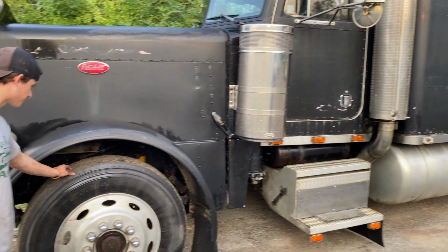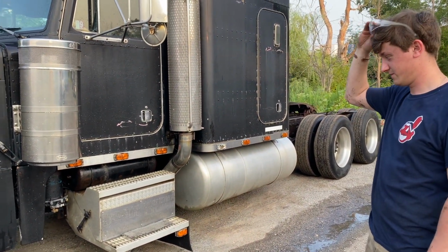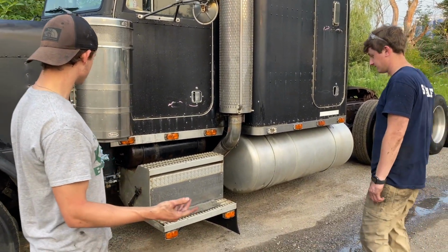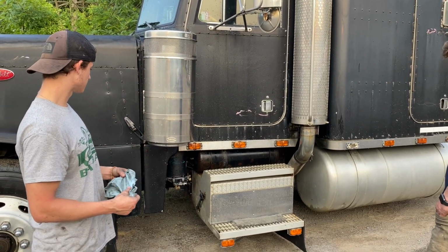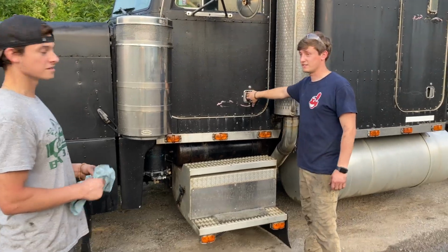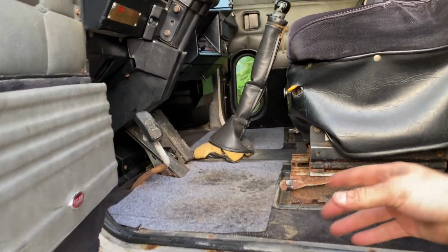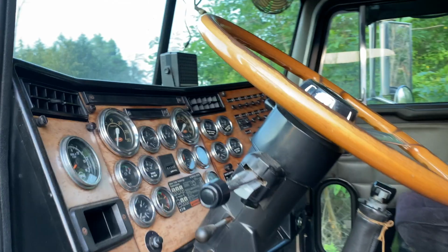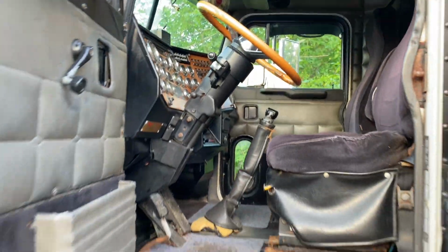Tires are good. Yeah, tires are good, but if it was sitting for 5 years, probably need to put a new set on it. The air tank on that side's got a pinhole in it. This one will probably have to be replaced too. I mean, might as well if we're gonna drop the boxes. We'll put new air tanks on it. But the interior's really nice. Yeah, the interior's spotless, really, for being a 91. Granted, it's got a little bit of rust on the seat, but all these trucks do it. Same thing with the pedals. Real fancy steering wheel. Real nice. It's a nice truck.